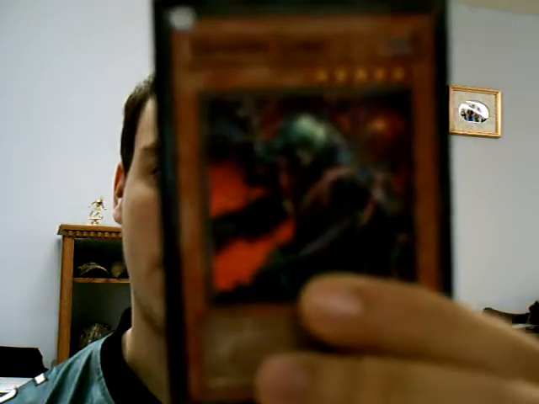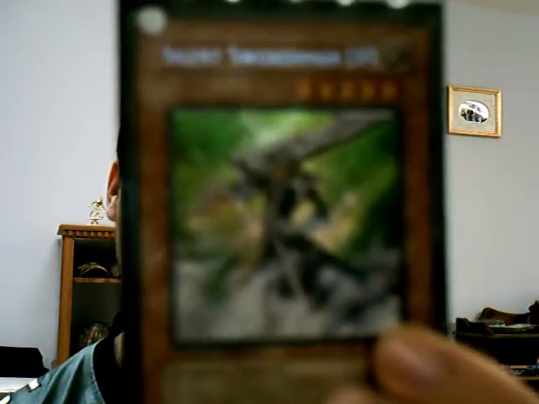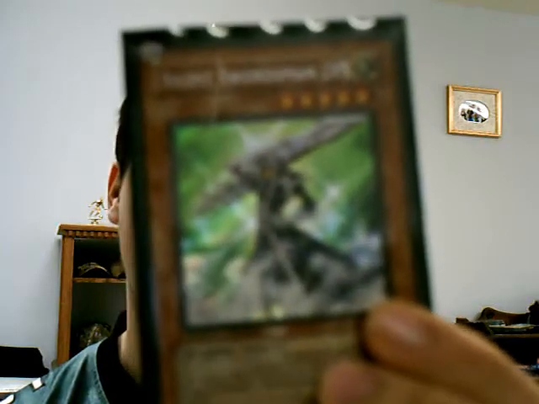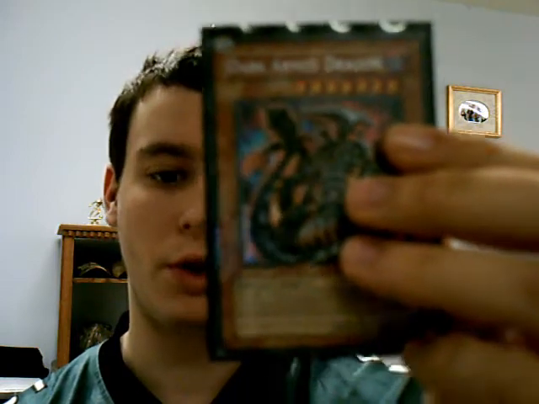Vampire Lord for deck destruction, and he comes back if he's destroyed by a card effect, so he's pretty decent. Cyber Dragon for special summon purposes. Another aggro card, Silent Swordsman level 5. He negates spell cards that target him, which is really good for this deck. And last monster, Dark Arm Dragon, just for field presence and destruction.